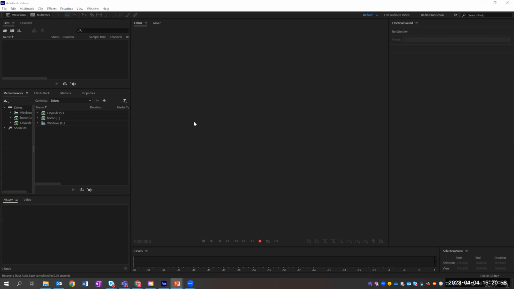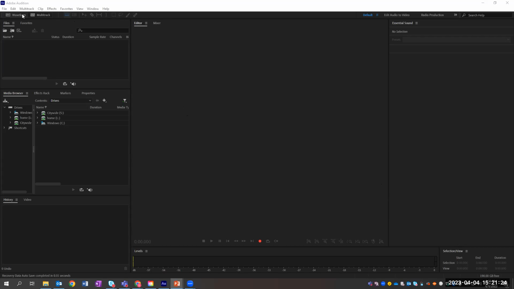Okay, so we are walking through Audition. So this includes our workspace. So you should see this pretty standard screen here. So we're going to start with the very basics. So at the top here, you have your application menu. And then we have our toolbar directly underneath that.